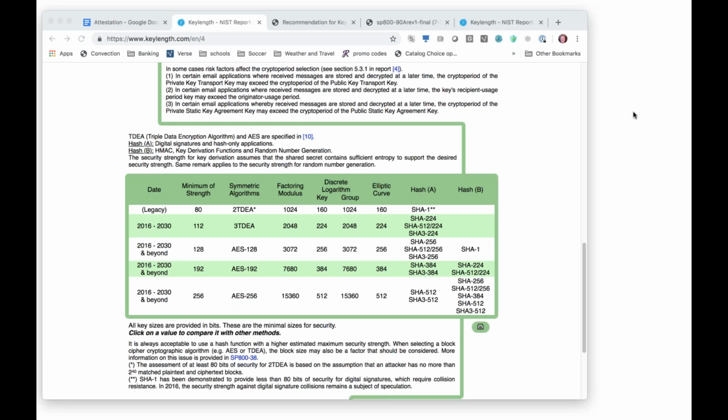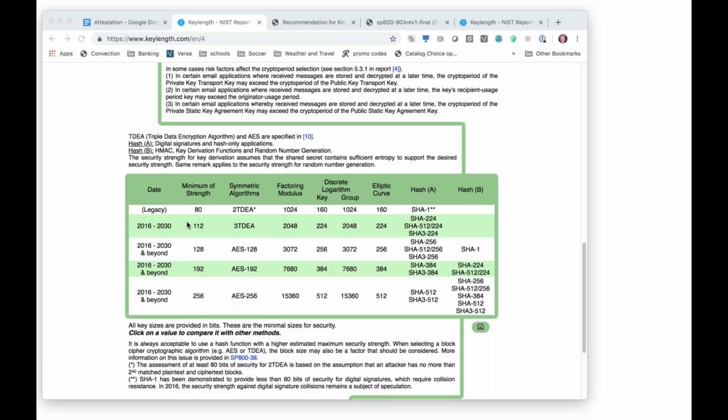Yeah, I thought about that because I had it in my notes to consider putting minimum strength in there. But then it depends on the algorithm, right? Well, this supports different algorithms. If you say 128, then whether it's AES or RSA or elliptic curve or hash, you've identified the corresponding algorithm. I don't know if there are other algorithms not covered here, like for other geographies, if it's China or something else. But then how do you know whether a company's target is beyond 2030? For another company, it might not be that long.